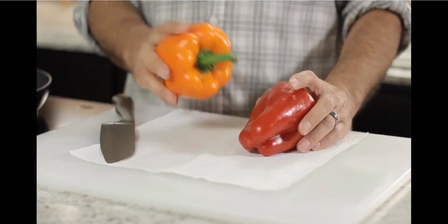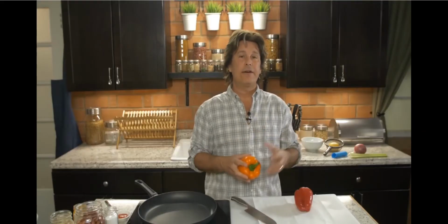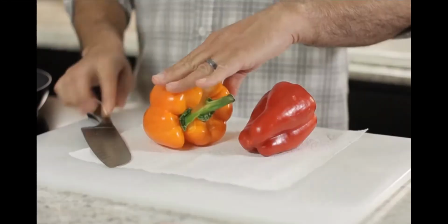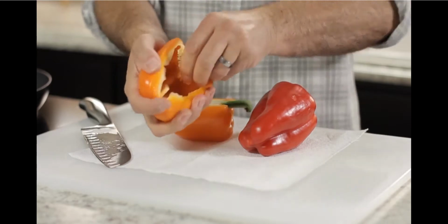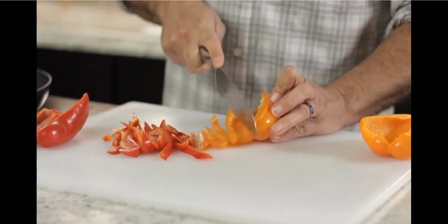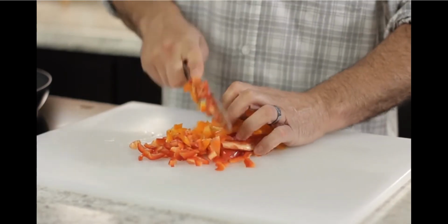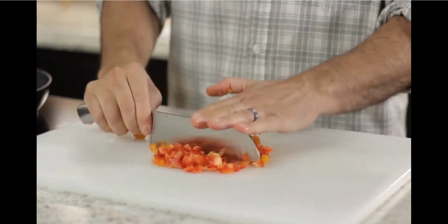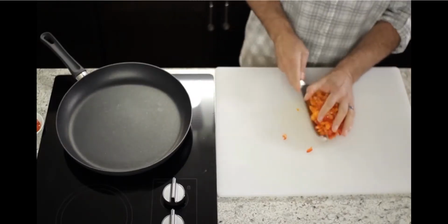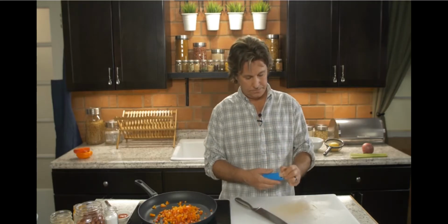Like I said, I'm only going to use 1 bell pepper for this particular recipe, so I'll go ahead and save the other half for another meal. Go ahead and put some garlic in there.